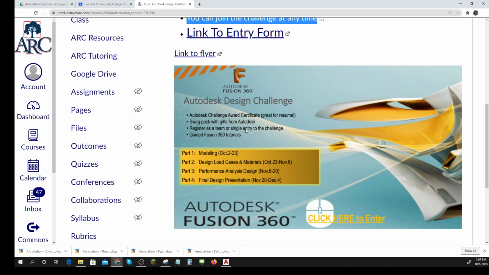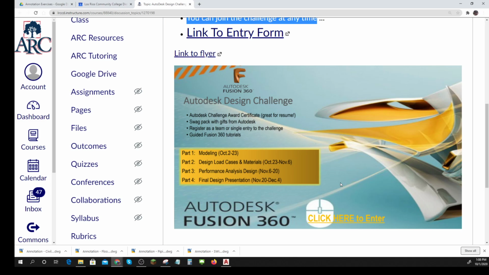Anyway, what's cool about this is that this is sponsored by Autodesk. Autodesk is going to give a top award for each of these and a first, second, and third for your overall final presentation. So you can just put all your effort into one. You can kind of move around and try to do the whole thing.